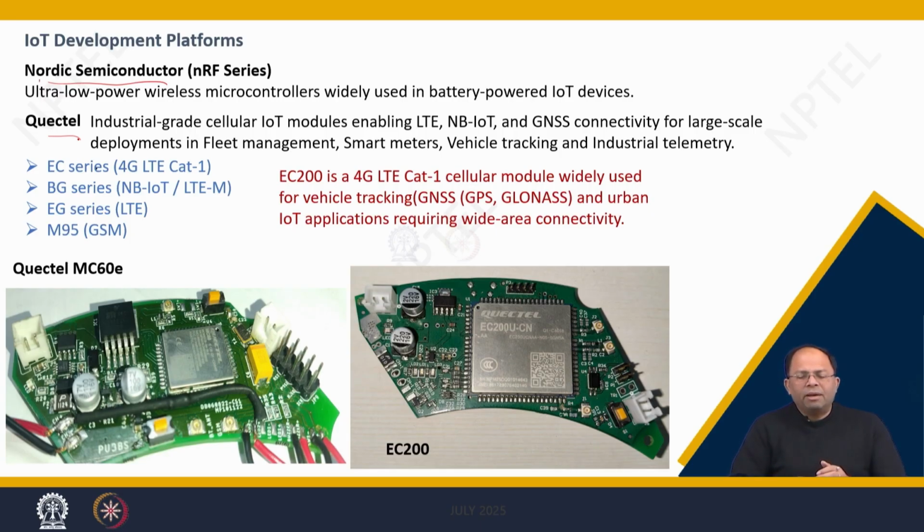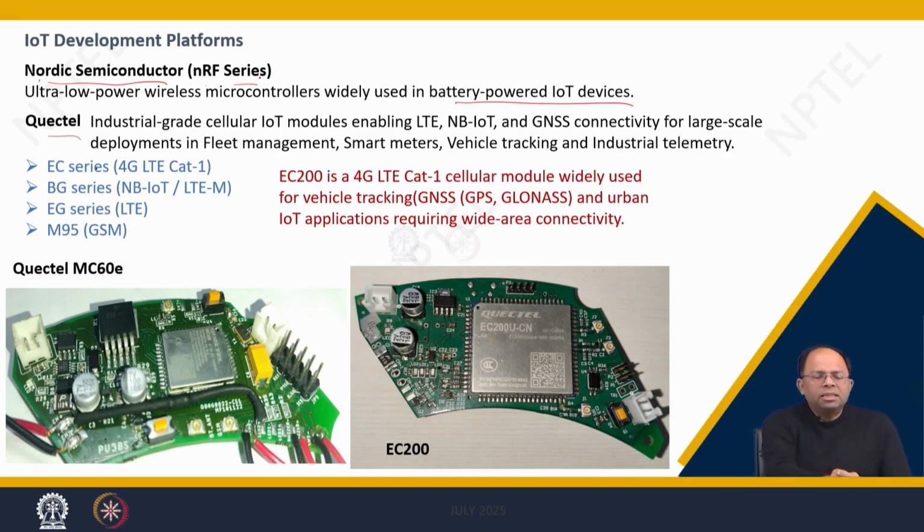So in case of Nordic, I have not given the image of it. We also use that in our lab for Bluetooth communications with bicycle smart locks and all. So we will see that later in some lecture. So it's an ultra low power wireless microcontroller widely used in battery powered IoT devices. So if you want to save the battery for a long time, right? So you use this kind of very low powered microcontroller, and this comes from Nordic, particularly the nRF52832 series controller.